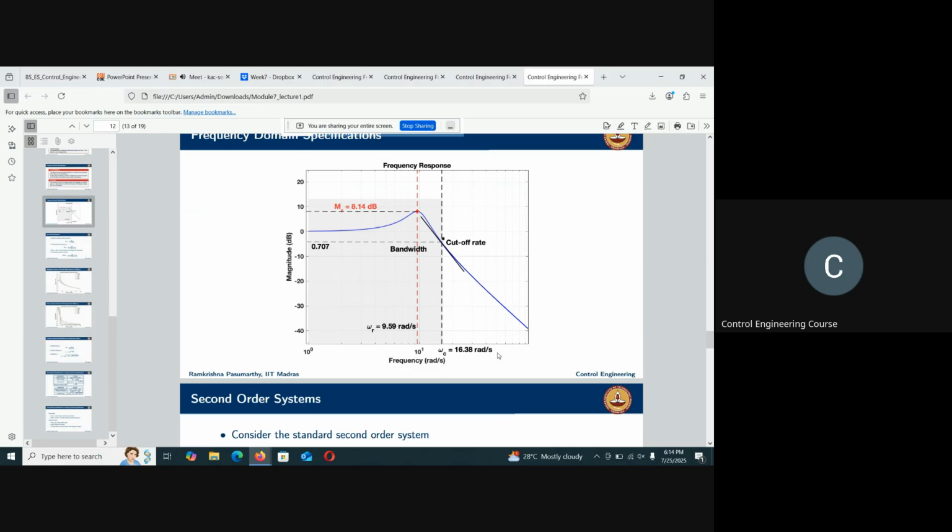Similarly, the magnitude response that you see is actually in decibels, 20 log. So when the gain is 1, log 1 is 0, right? So when you have 0 decibel, it means the gain is actually 1. Anything above 0 decibel means the gain is more than 1, amplification. Anything below 0 means gain is less than 1 and it is shrinking. And the lesser the damping, the more the resonant peak will be.